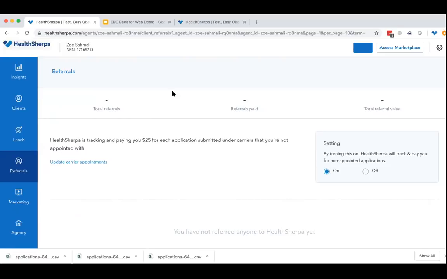You'll keep track of those referrals on this page. There will be a list, and then it'll show you the total amount due. You will want to come back to this page after your first referral goes through so that you can fill out your W-9, the tax form. That's where you will indicate where to send your check and who to make it out to.